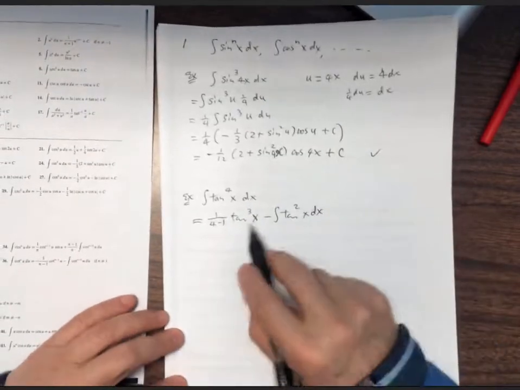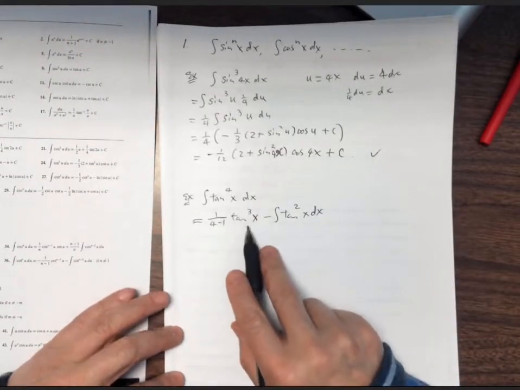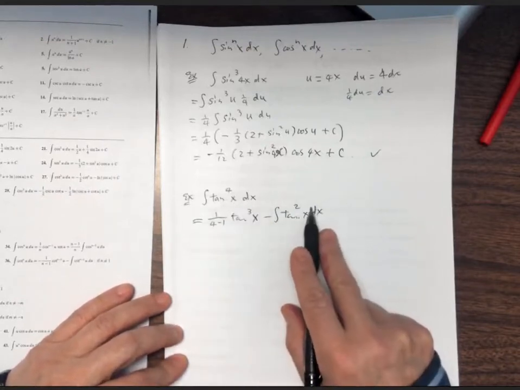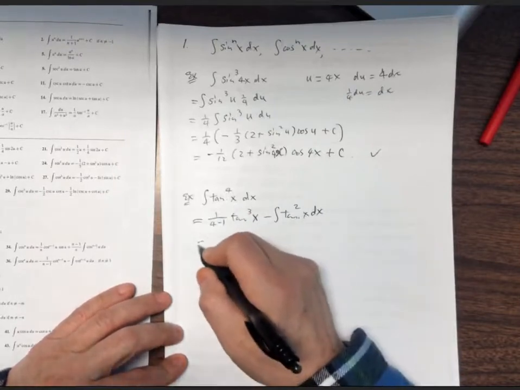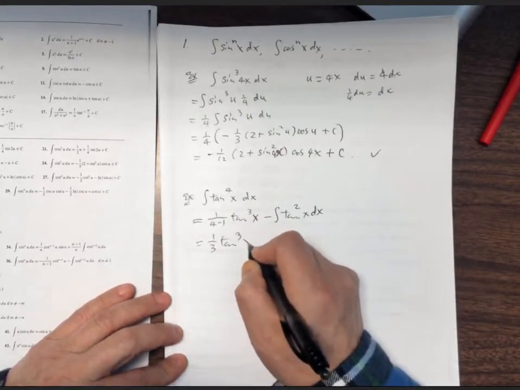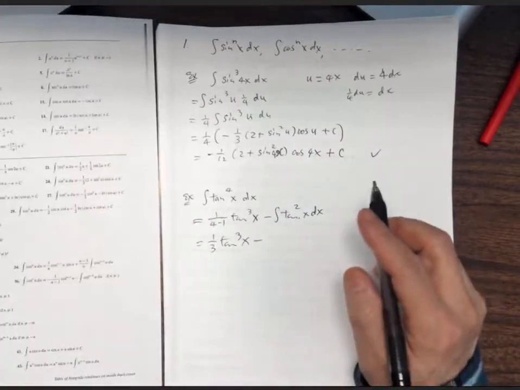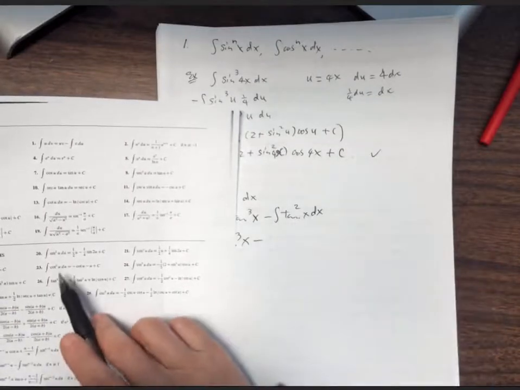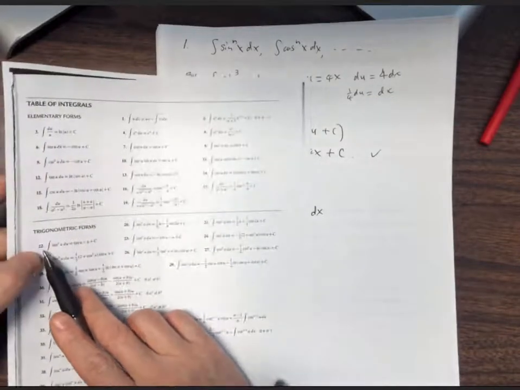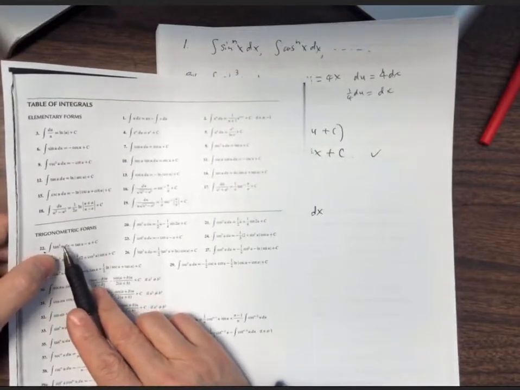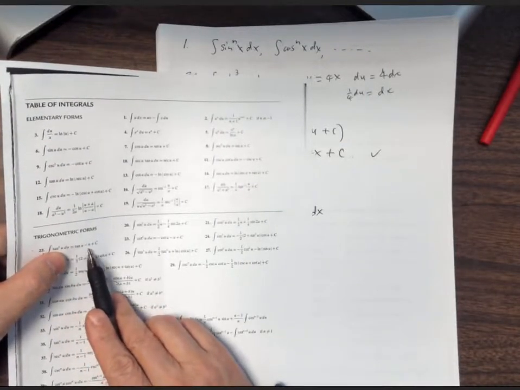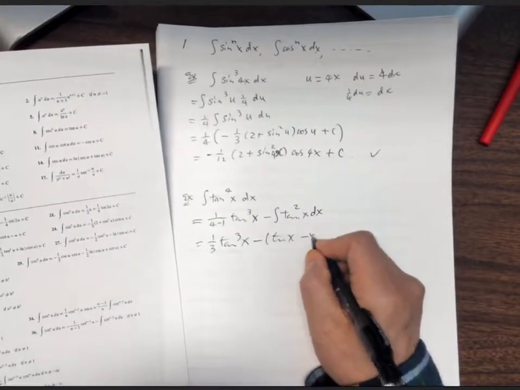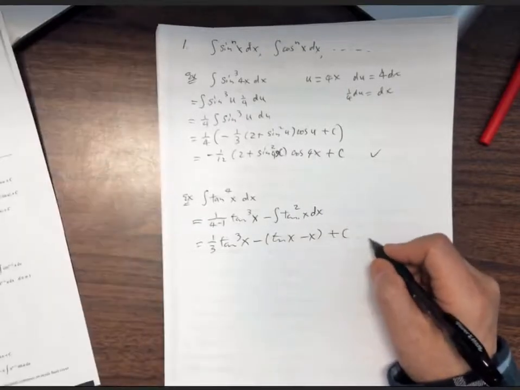Alright, so you see this is not a direct formula, but rather a reduction. The power is reduced, fourth power to second power. Well, let's see the integral of a second power. Number 22. So the integral of tangent square is tangent u minus u, or tangent x minus x plus c. Done.